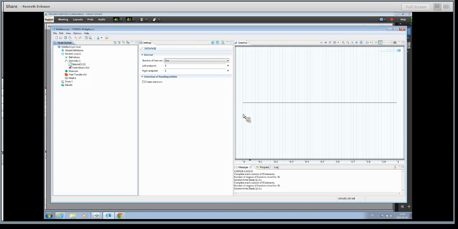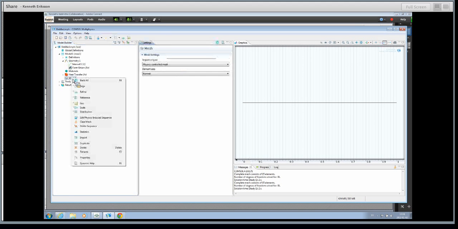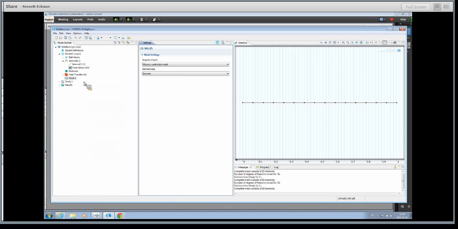I could now proceed to mesh this, and I do that down here. So I right click here, and I build a mesh with default size elements. With left clicking this, you see that I get 15 elements. I could choose finer elements, of course, if I like, and also fewer. You also see that we got 31 nodes. You see that down here, but actually we see only 16 here.